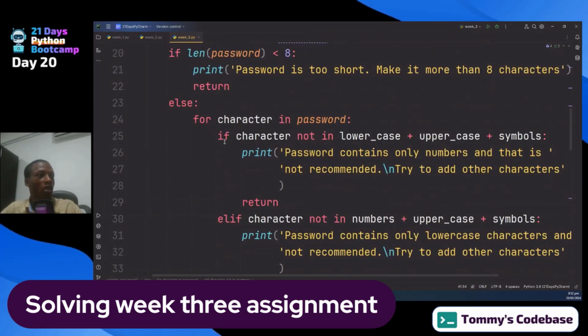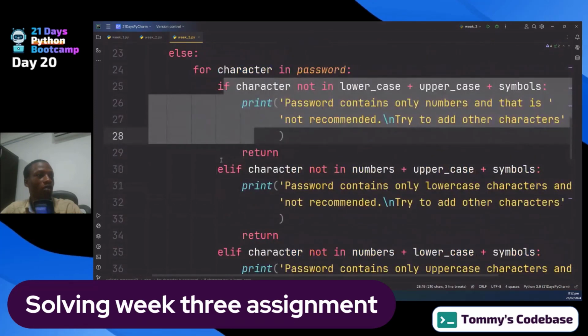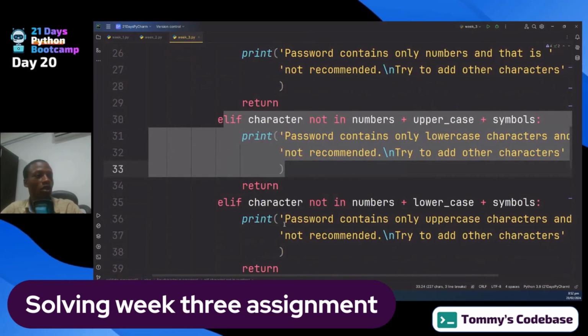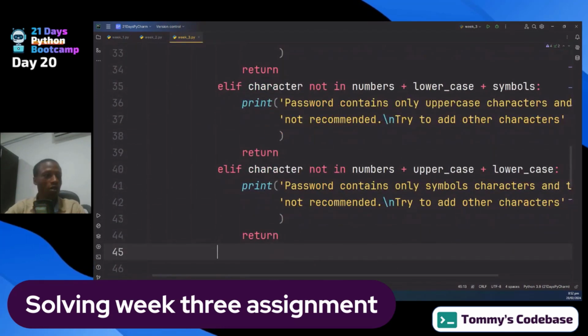So what will happen if it is not only numbers, only uppercase, only symbol, and the rest? Then our else statement comes in.